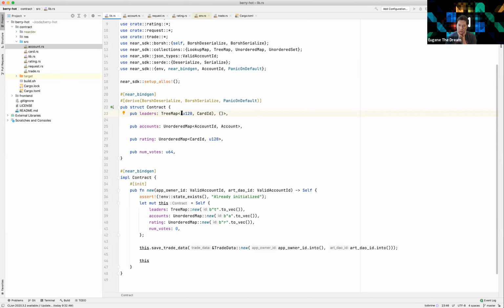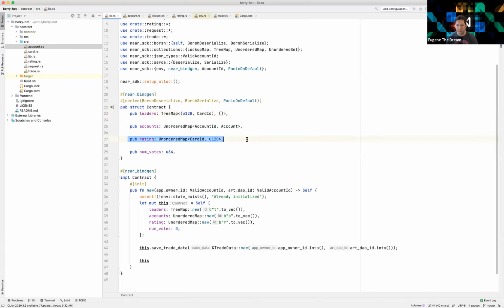That's true. So the way it works, I'm using a tree set. We don't have a tree set, so I'm using an empty element for the value and a key, which is a rating or the price and the ID. So this is a common trick for how you implement a sorted collection with lookups.